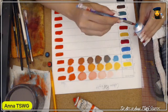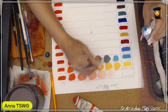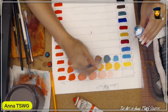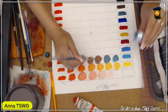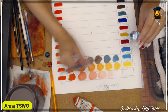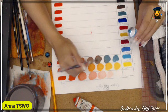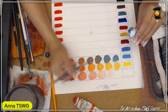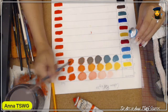So this is Cobalt Teal, by the way, everyone. I realized I forgot to announce that before I started. Okay, let's get a little bit more in here. So yeah, this is a pretty ugly color. If you want an ugly brown, which sometimes you need for certain things, maybe skin or hair colors, you know. Izzy works.